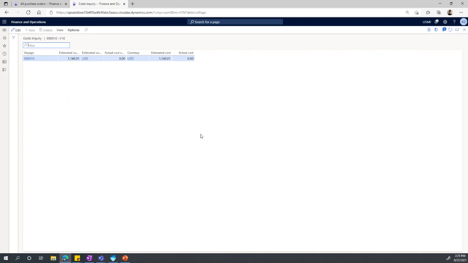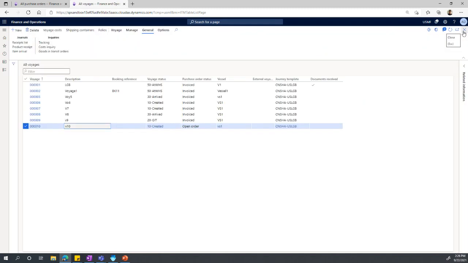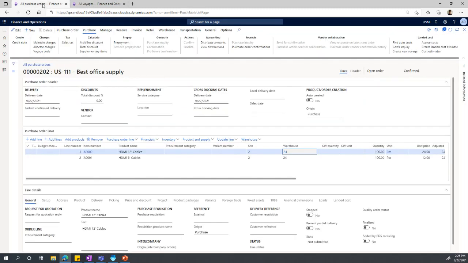Next, we created the voyage, and we want to show you what the impact is on the purchase order and how that looks. So let's go back to our purchase order. This is our purchase order, and I have not refreshed the screen yet. Since then, we have created the voyage.